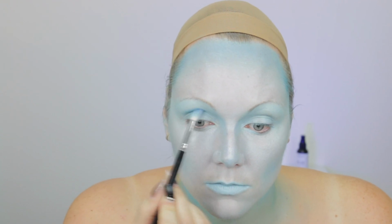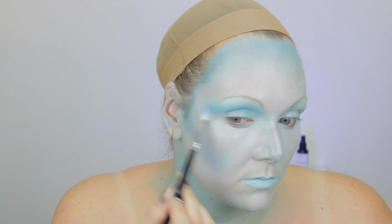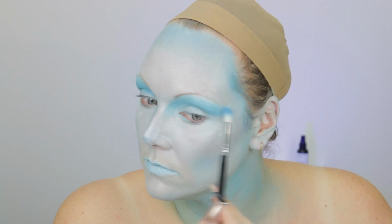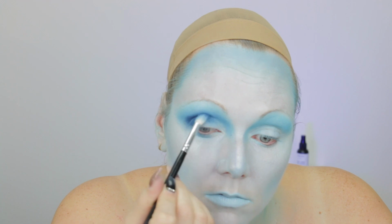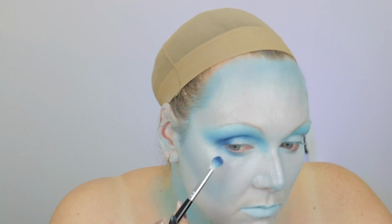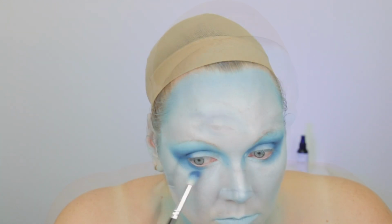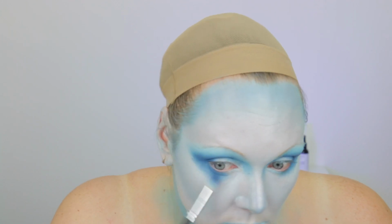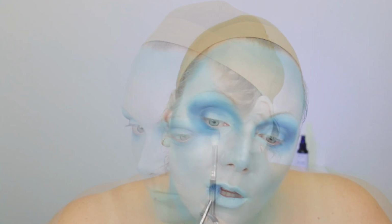Then I'm going in with the Morphe 35B color burst, and then with the lightest blue of the palette, followed by the dark blue. Yep, as you can see here, the dark blue color is going in. Normally I don't have anything with blue, but this look was really fun to do. You take the dark blue a little bit lower than you do usually, but for your ice queen it's not that weird. In the outer corners of your lips, also the dark blue, and we're going to contour with it as well.